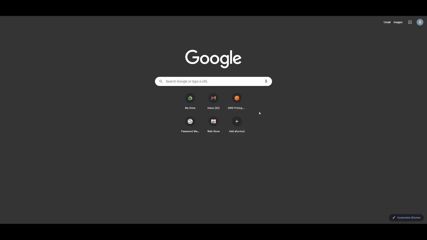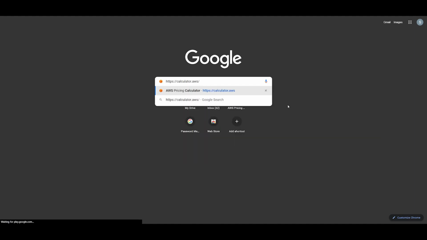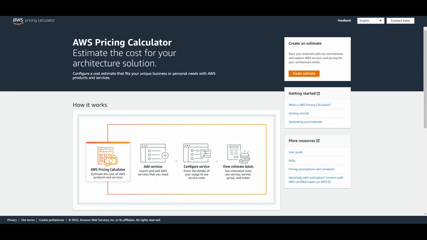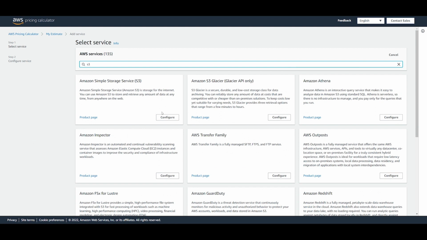So working with the AWS Billing Calculator is extremely simple. First thing we want to do is go to calculator.aws. When you enter that, you should make it to this page here, and on the right side, you should see a button that says Create Estimate. Once you're here, you can select the service that you want to calculate how much it's going to cost for you to run. In this case, let's just go with S3 because that's a simple service and there's not really much you can do wrong when setting up an S3. So let's configure an S3 bucket for ourselves here.